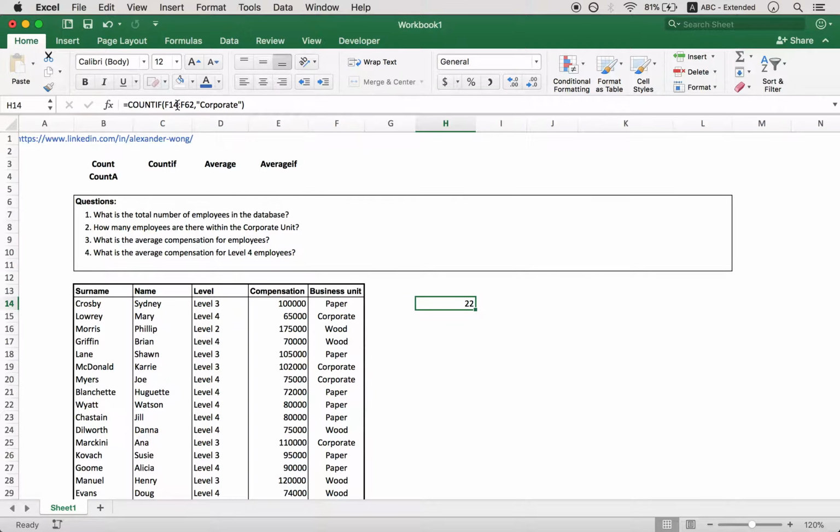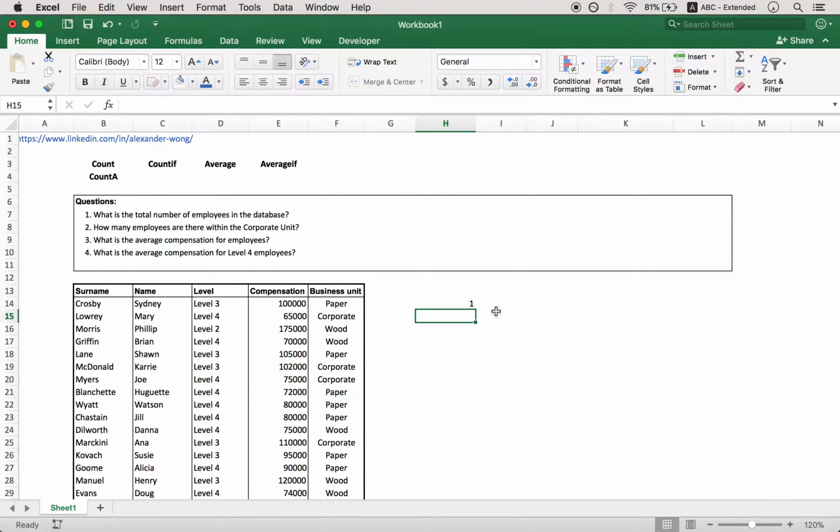And let's say if we wanted to test how many employees earn over a certain amount in compensation, we can simply put this entire range over here, and then we would have, let's say, larger than 100,000. And there you go. That's the way you would do it. And then you can have the smaller sign, or the smaller and equal to, you'll just put in an equal sign, and that's that.